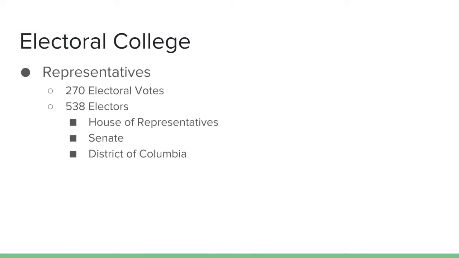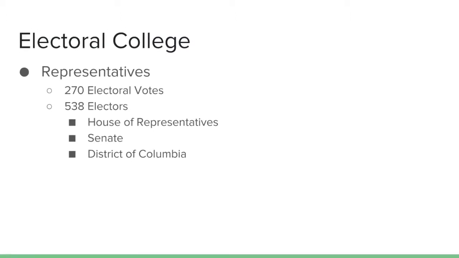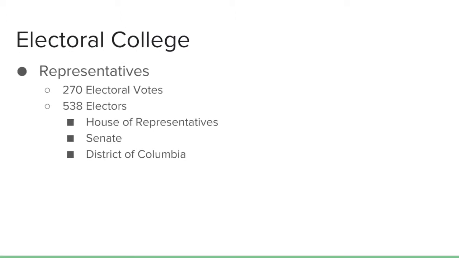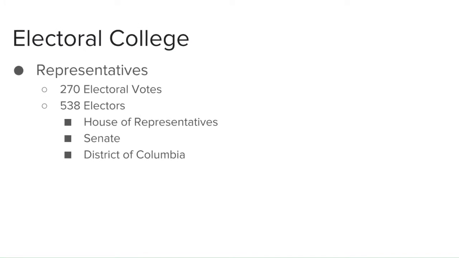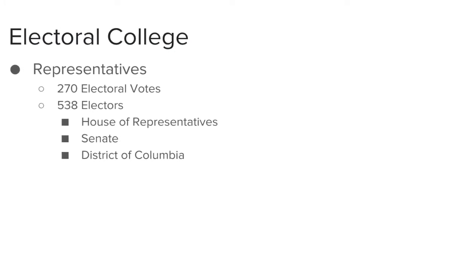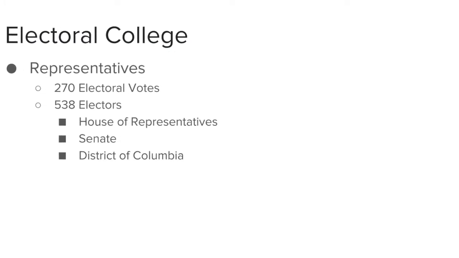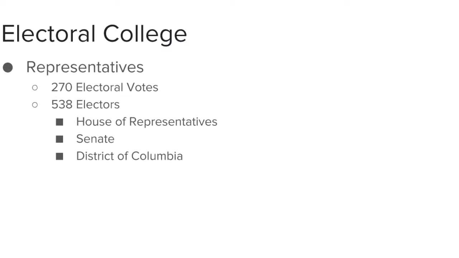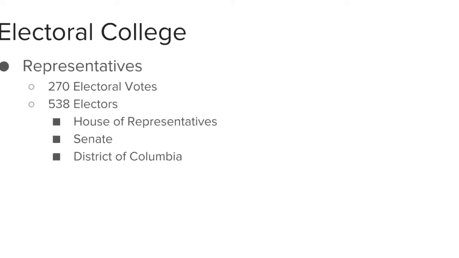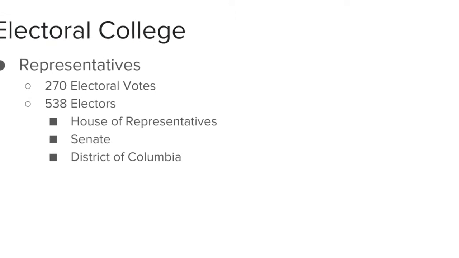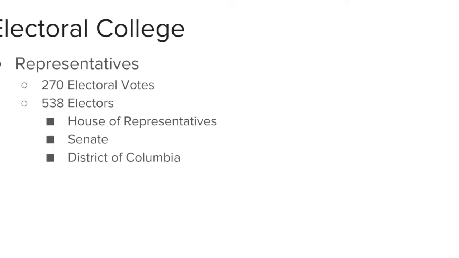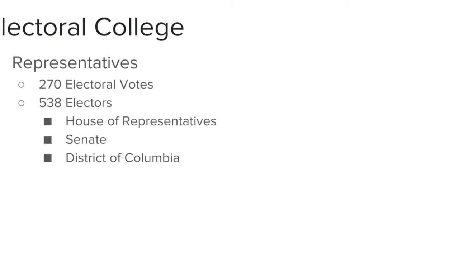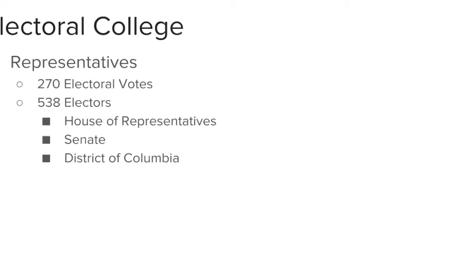The electoral process in America is used to determine who will become President of the United States. In the electoral process, the public does not vote directly for the president. Instead, they are actually voting for a representative that will vote on their behalf. This is called the Electoral College. A president needs 270 electoral votes to be elected. There are a total of 538 electors. This accounts for 1 for each state's representation in the House of Representatives and 1 for each senator. There are also 3 given to the District of Columbia.